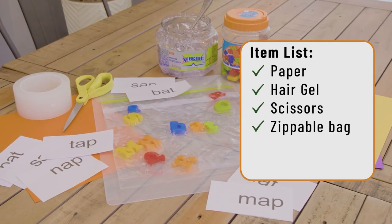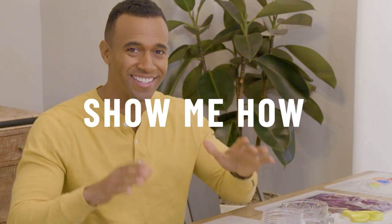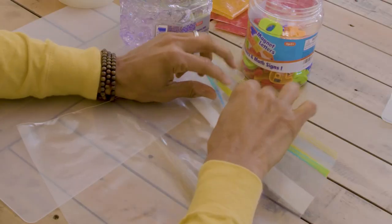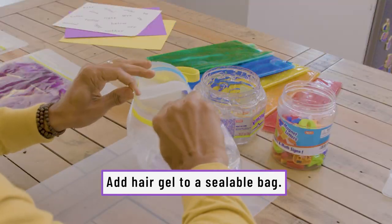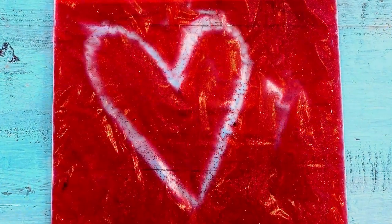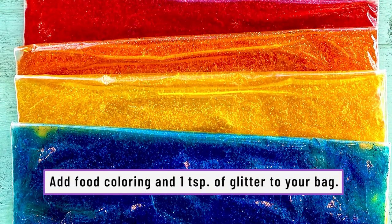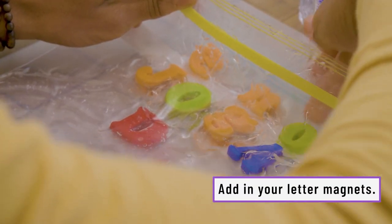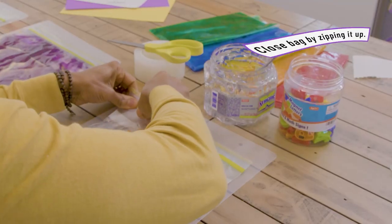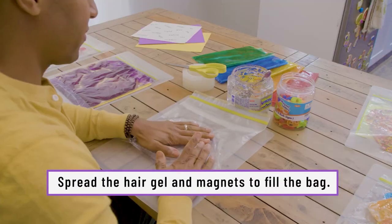So we've gathered our materials, and now I'm gonna show you guys how to make some sensory bags. It's really, really easy. Add hair gel into your storage bag. If you're making colorful sparkle bags, put a few drops of the food coloring and glitter into the bags with the gel and mix. Add in your letter magnets. Close the bag by zipping it up.